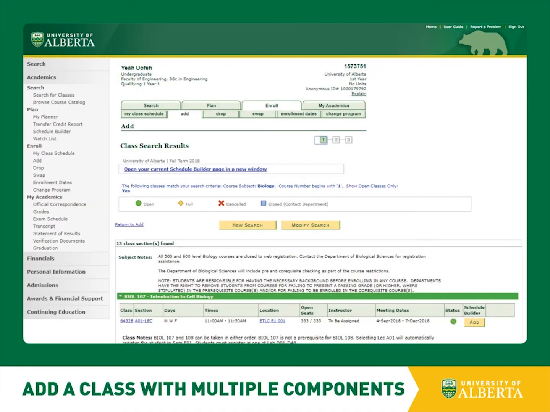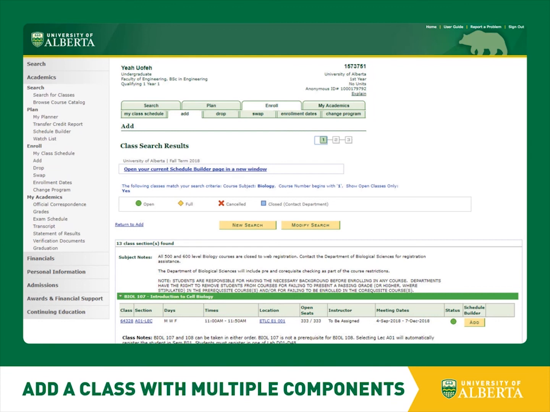There are some more important subject notes. This is currently referring to only post-secondary prerequisite classes. Again, it is always a good idea to read the notes. We can see here that there is one Biology 108 lecture component to choose from. The class notes section for each class has some important information. It says if you are taking this specific class, you must register in a specific lab. It also says you must register in a seminar.